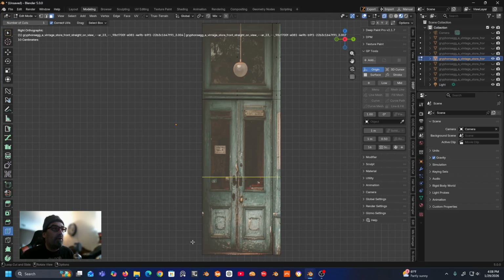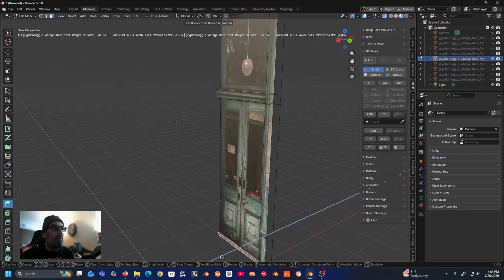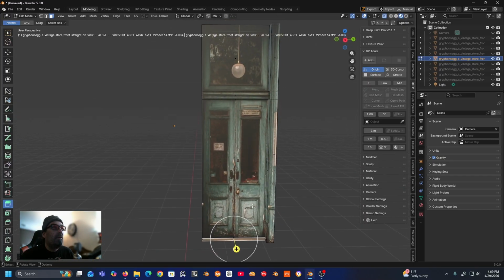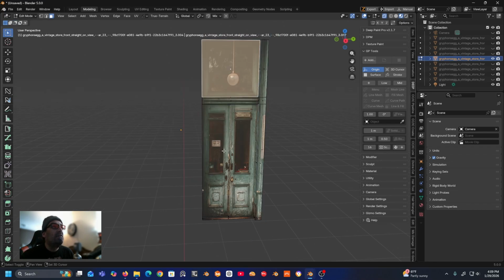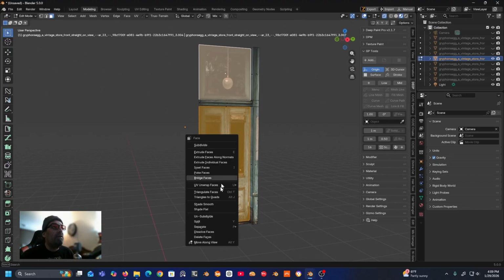One thing we could do is make this sort of the door transition at the bottom by adding a loop cut right across it. Our extrude region. And we're going to pull that out slightly. We can round that off later if we want. So just that simple. We need to select this face and this face, and we're going to separate those by selection.